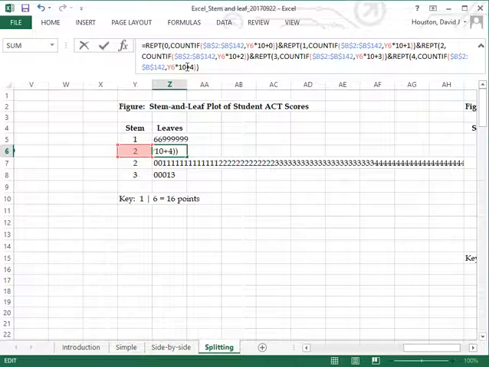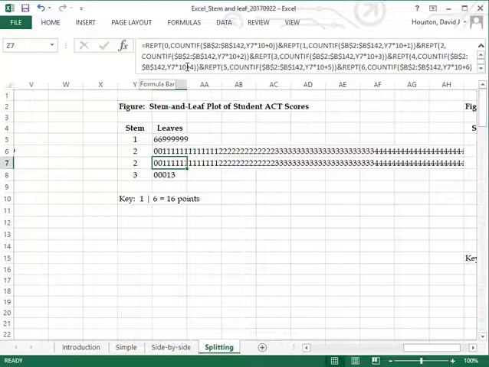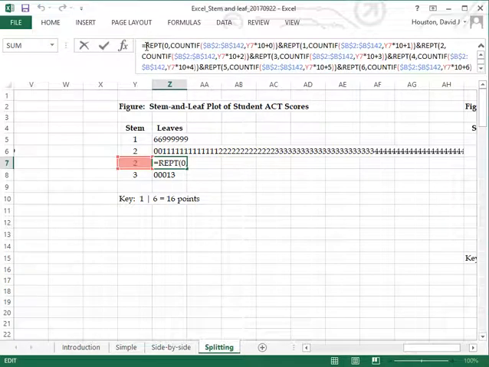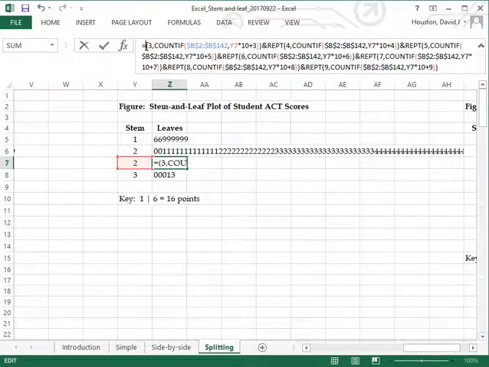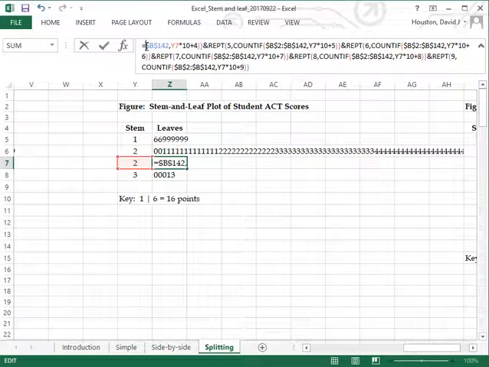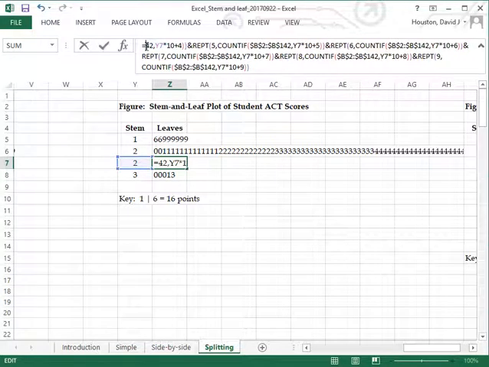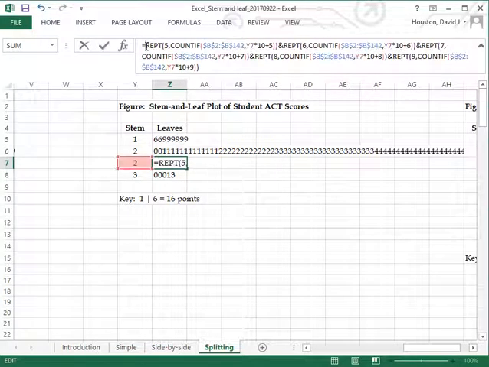Now I want to delete all of the leaves 0 through 4 and start with the leaf of 25 for this data range, and I see it coming up. Repeat 5. So y7, which is 2 times 10, is 20 plus 5 is 25, 26, 27, 28, and 29.